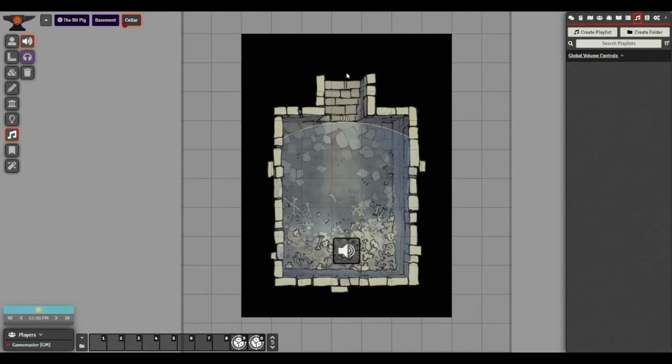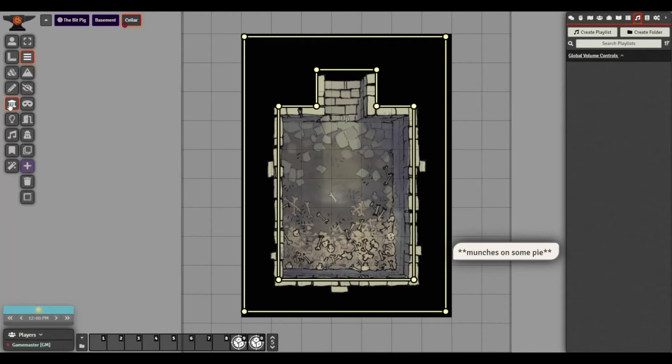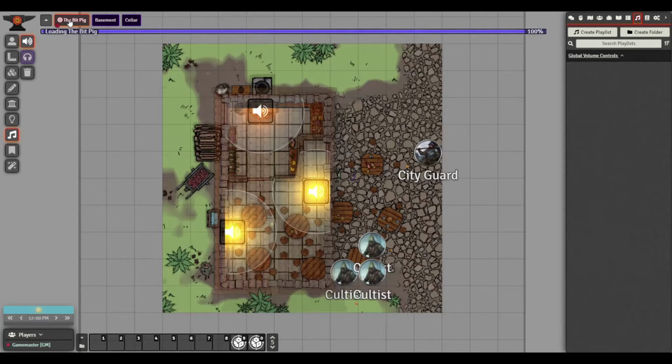When she left, the sound diminished, and it's set to local, so it stays inside the walls of the room. You can have it global, say it was a piano in a castle that can be heard in multiple areas of the castle. You could make it global so that it's spread out to other areas. So sounds are really easy to use.